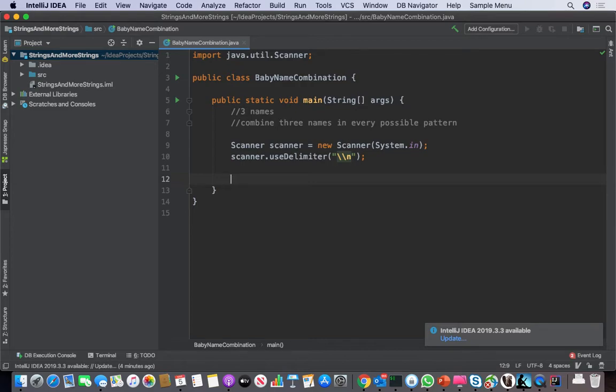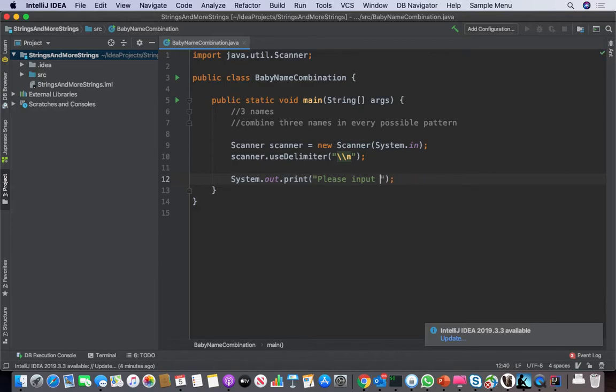When we run the program, it needs to alert somebody to do something, right? So how are we going to do this? What do we want to tell them? Please input a name.